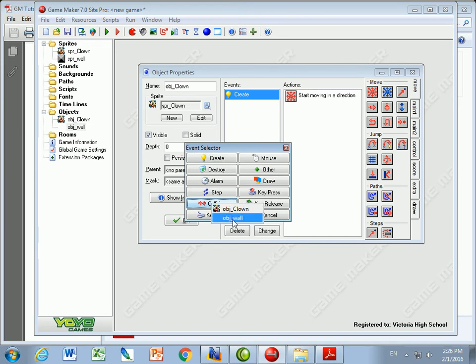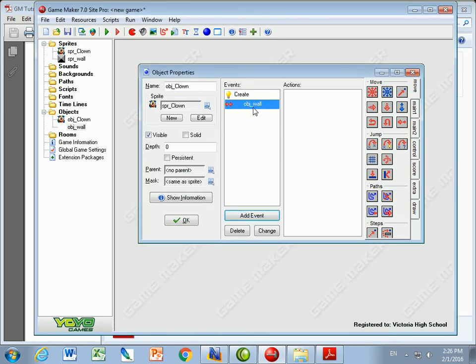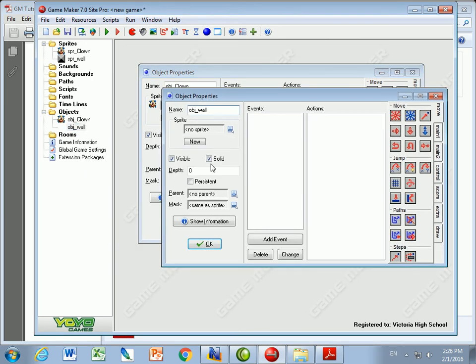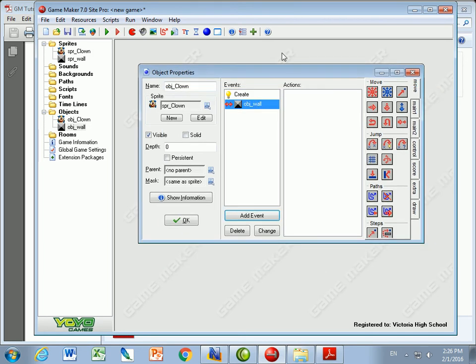It's going to collide with a wall. Oops, the wall doesn't have a sprite. I made a mistake there. Sorry, let's back up a step. The wall, which is solid, needs to have a picture. So I plaster the wall object with a picture of a sprite on it. Okay, so now you can see when I do a collision with object wall, I even see the little icon it's colliding with, a little thumbnail of the wall that it collides with.